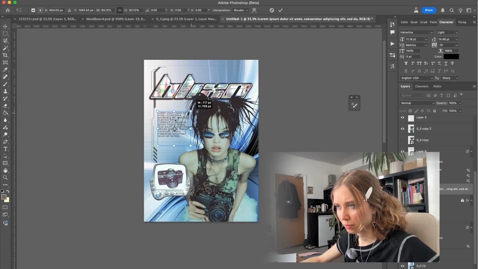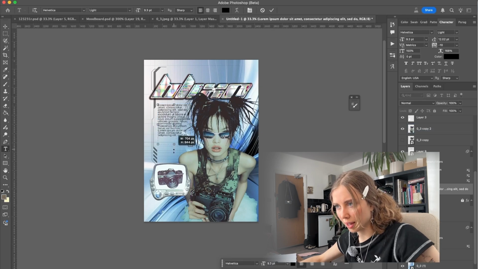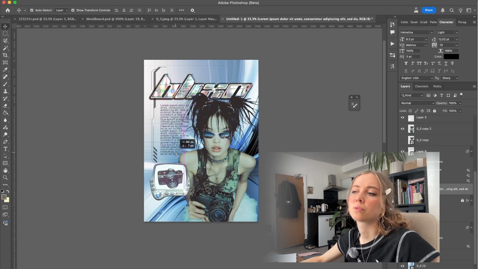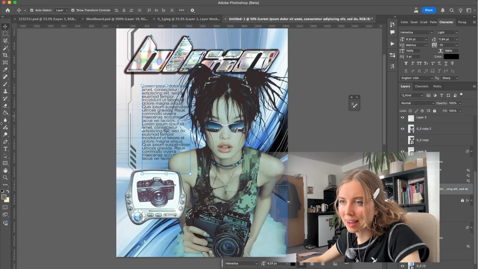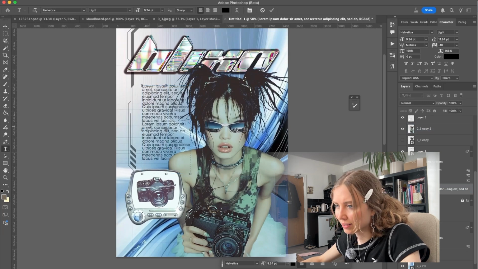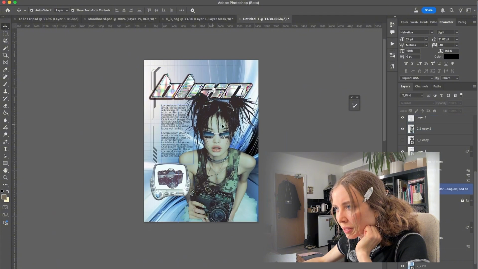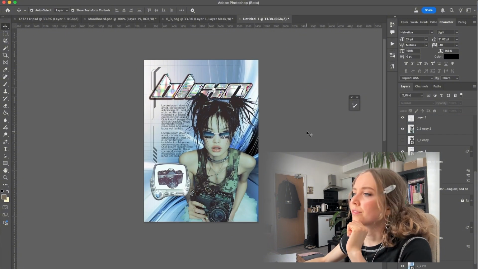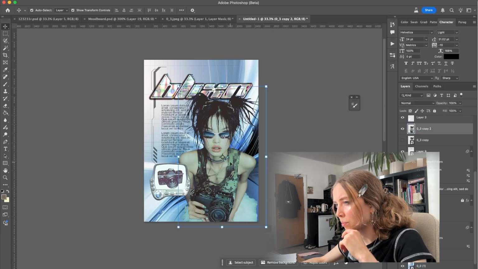Yeah, it is supposed to be some not really important text. Maybe I would even add more of it. Then I will ask ChatGPT to come up with something more realistic, what I could add to this ad of a camera, maybe some characteristics, product description, stuff like that. We'll come up with something. Okay, almost done, I think. And the finishing touch would be to add some textures on top.